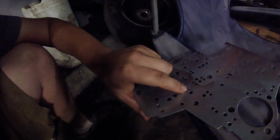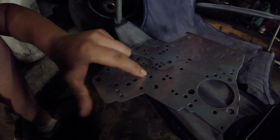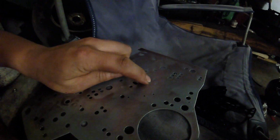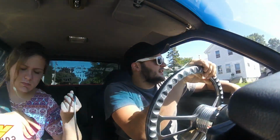So I took the separator plate off now, and you have to drill out 2 holes. There's a hole right here, this little guy, and this is for first to second gear. Then you also have to drill this one, and this is for second to third gear. I'm going to drill both of those to 3/16 of an inch, and we're going to see if that improves it as well. So I just got the transmission back together and got it filled up with fluid and everything. It's not leaking, so that's good. Now we're just going to make sure it goes through the gears.